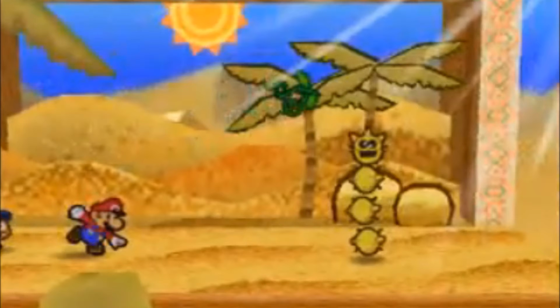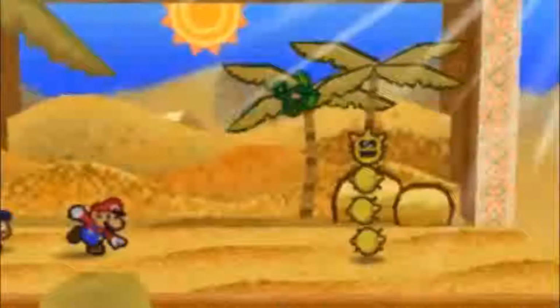Here we have an unused item called Insecticide Grass. When used, it will instantly kill any bug-type enemy, which is probably why it was removed, since insta-kill items don't really suit the Paper Mario series.